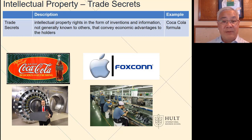Next is a trade secret. Trade secret, as the name implies, it's a secret, which means they're not going to tell anybody about it. The one thing bad about patents is you must file for a patent, and in that filing describe how your invention works, such that somebody who is knowledgeable in your field can take just what you put in the patent application or approved patent and replicate what you do. So you can't just be kind of shifty about it and not give a critical ingredient. You must give it so that it bears the invention and how it works.